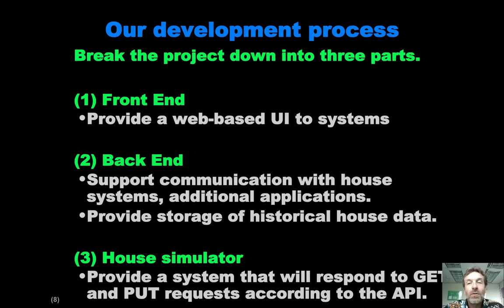So how are we working on this? Well, we've decided to break the system down into 3 components. One component is a front end, so that's currently a web-based, browser-based user interface that allows you to see the state of various systems and control them in various ways. There's a back-end component to the system which is focused on communication, so issuing those HTTP requests to get state data or issuing other ones that control the system in various ways.